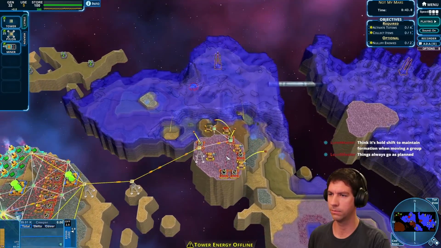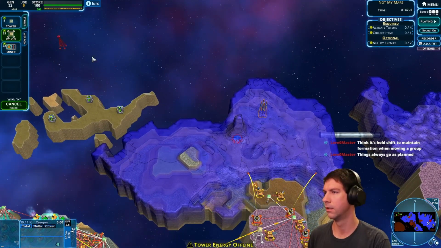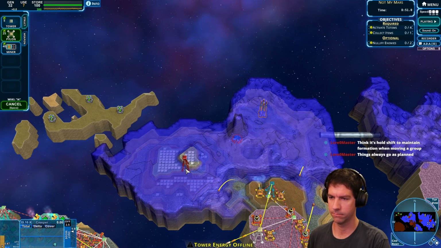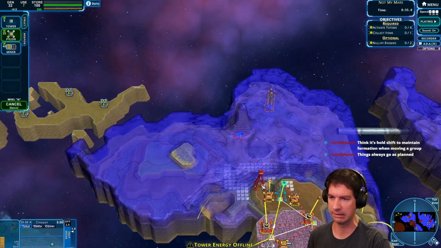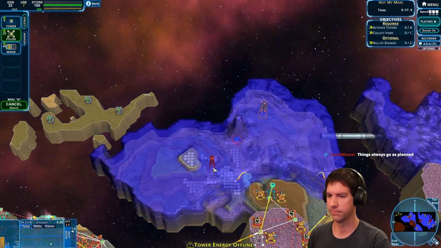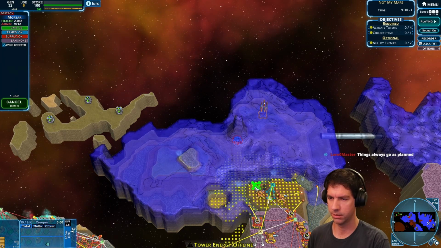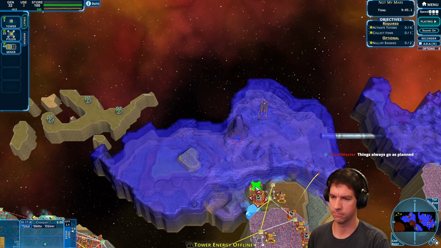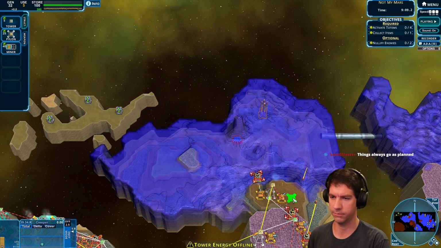Nice, look at that. Uh-oh. Lost our pylon. Rebuild that. That wave of creeper coming in. Advance this mortar. This one over here.